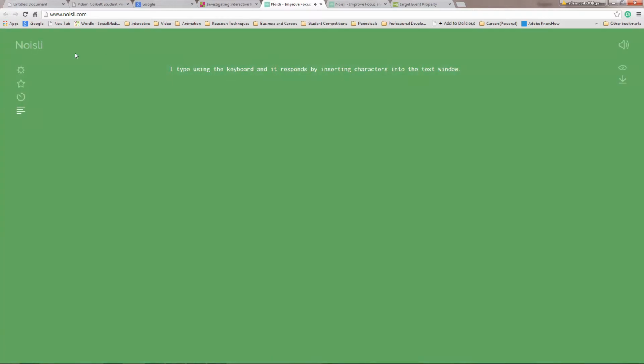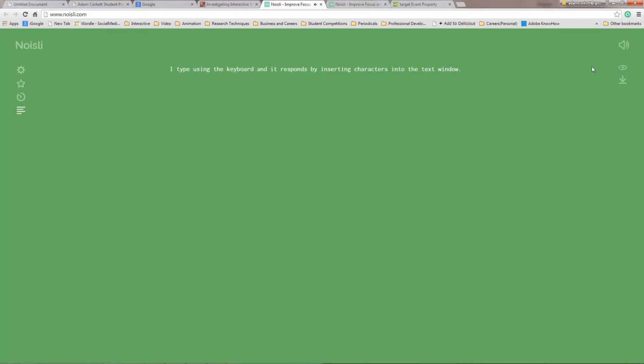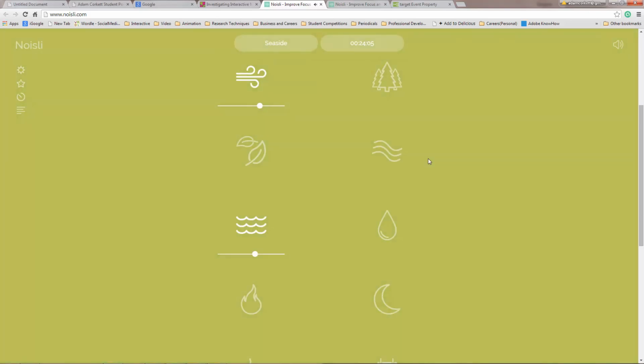So when I hover over to the side, the whole menu appears as a menu to the left and to the right. I can also download text that I'm working with as a text file locally, save it to Dropbox, or even save it to Google Drive if I'm signed in, so it depends on how you signed in as to how it responds. And so it's pretty simplistic, and that's what it does.